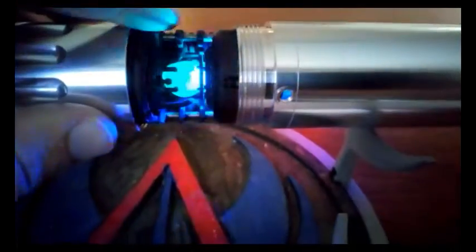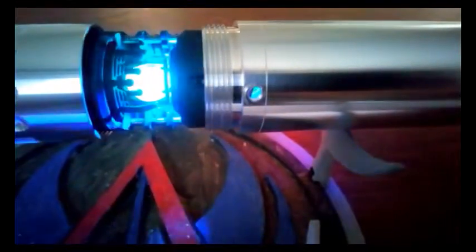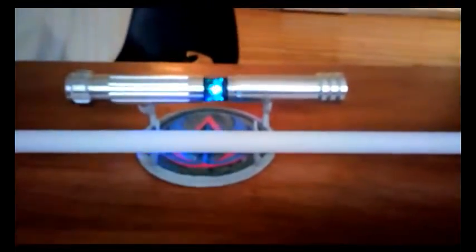For those of you who don't know, this is the only crystal chamber with a crystal inside. The other one is over here holding the chassis in place, but there's no quartz crystal in there. This is the only crystal chamber that this lightsaber possesses. We needed the extra room for the wires to pass through and for the LED to light up this crystal to sit. So this is your only crystal chamber, Josh, so enjoy it, don't break it. Also, I thought I'd give you guys a blade demo because I finally sanded this sucker down so that it could fit inside the hilt. So look forward to that in just a few seconds.